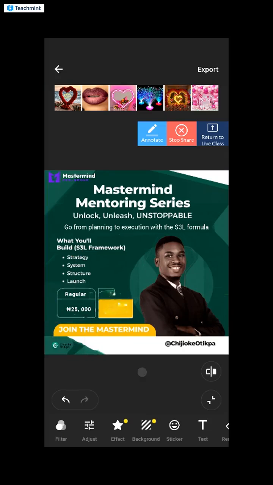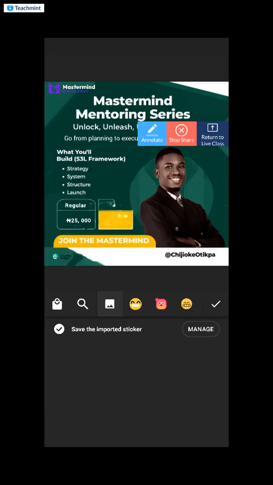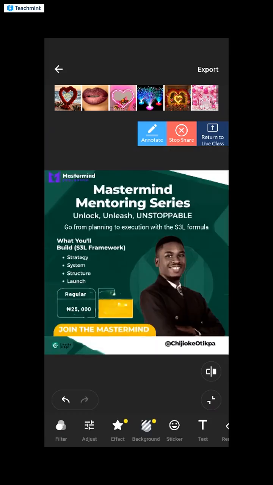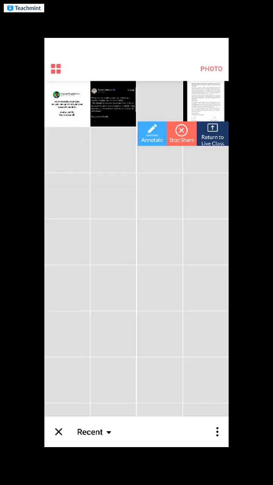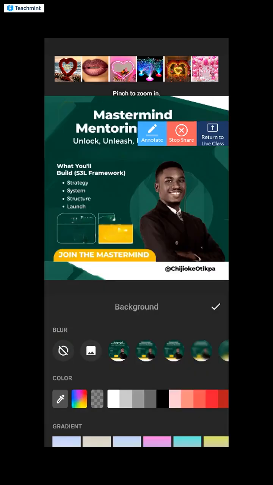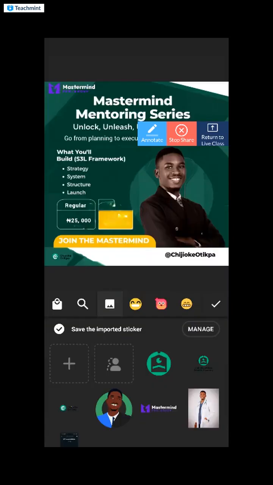Can you see? Now let's continue with stickers. So one way is sticker, the other way is background. Same thing, put this here. Then you can download. In fact, you can even go and cut out a portion just for this thing and replace it. Let's see. No, not background. Sticker is better.